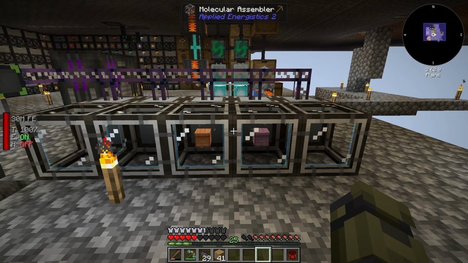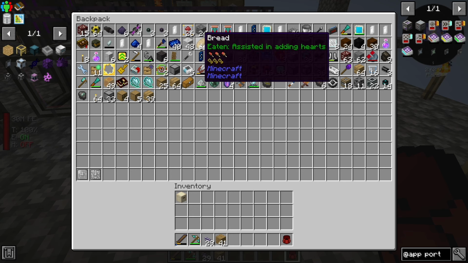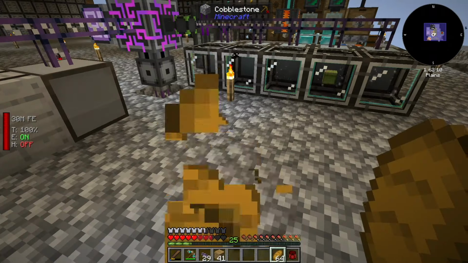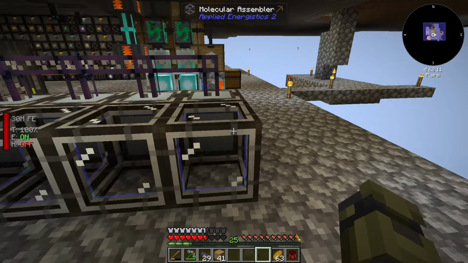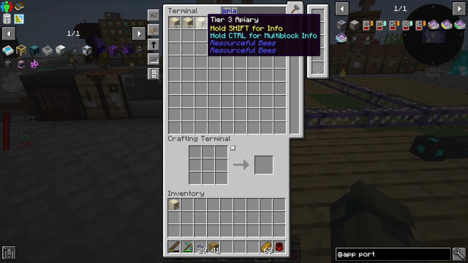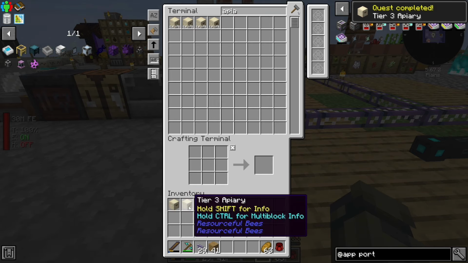And the amount of resources required to be able to make this is the reason why we're going to be building apiaries for a couple more episodes. And what I mean by that is, ever so often, once the resource goes high, we'll be able to make the next tier apiary. Oh, and it finished. So let's go upstairs and grab a tier 3. So we now have a tier 2. We now have a tier 3.